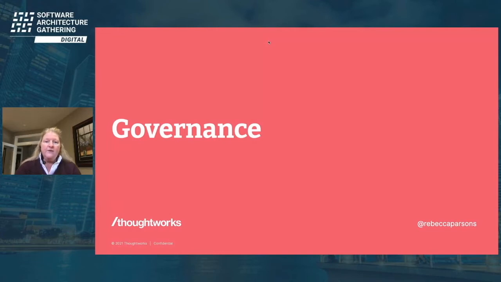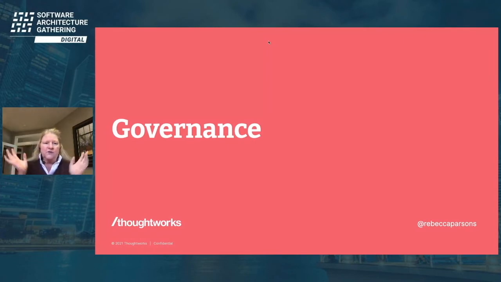Okay, not only am I talking about the dreaded A word, architecture, but I'm going to talk about the dreaded G word, governance. Because one of the things that we have recognized about architecture in this new world of agile software development, but also in this level of technological change, is the way we approach architectural governance also has to change. We aren't in a position where a small group can be responsible for making all of the architectural decisions for an army of software developers.